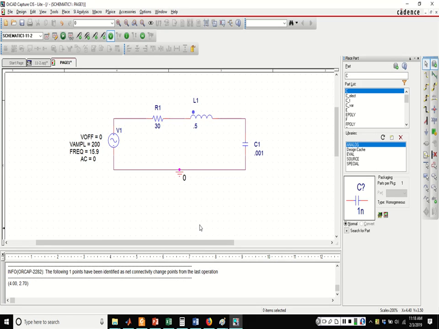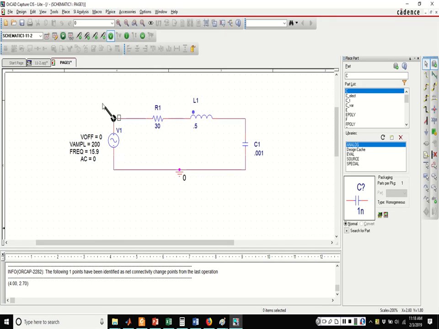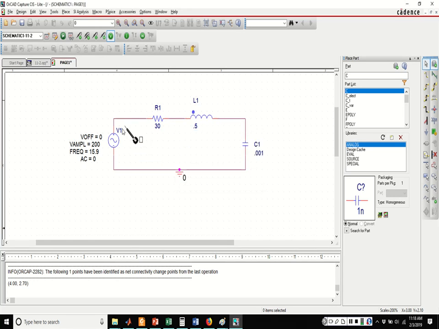Now, what else do I want to do? It seems to be a little bit easier to plot things in PSpice if you click on markers. I want to add markers, so I'm going to record the voltage right here. I have to connect it to a wire, bus or pin, so I tried to connect the wrong end of it, so I'll put it right there. Escape. So I already know what the voltage is there, right?